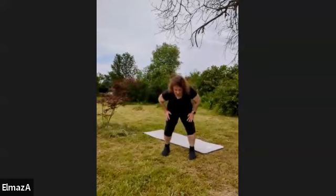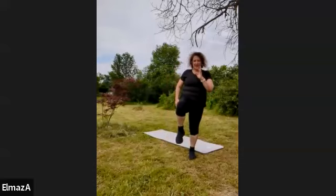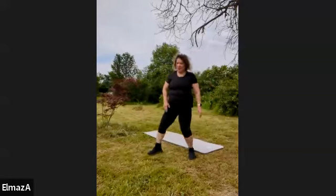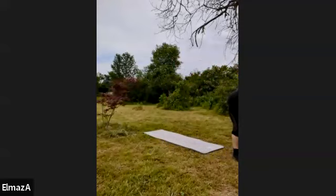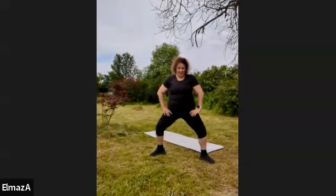1, come on. 2, 3, good job. 4, 5, nice. 6, 7, 8, 9, and 20. All right, out to the plie, same thing, down, down, up, down, down, up, 1, keep going, down, down, up, 2, down, down, up, 3, down, down, up, 4, down, down, up, 5, down, down, up, 6, 7, nice, 8, good, 9, good, and 10.